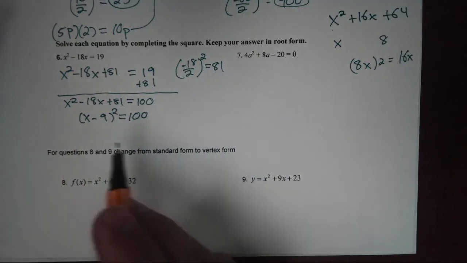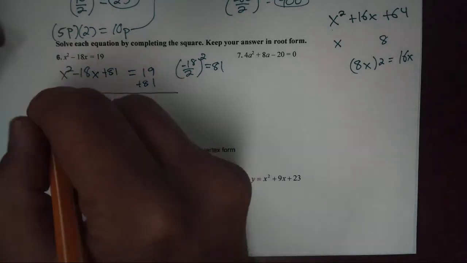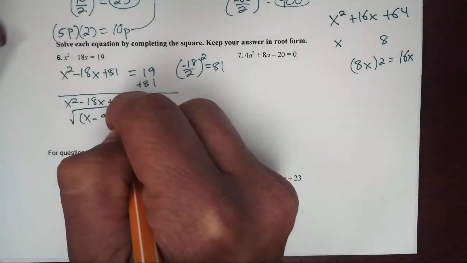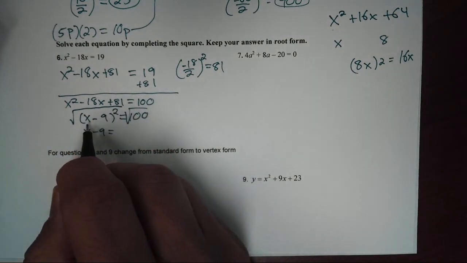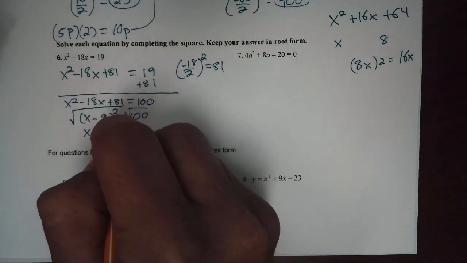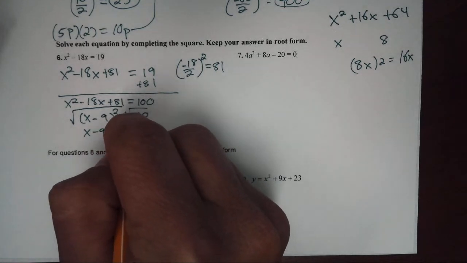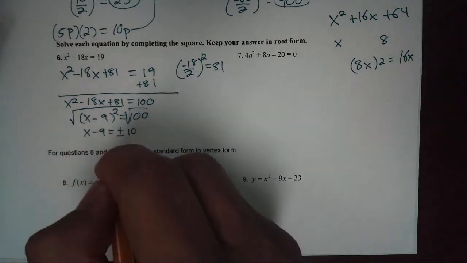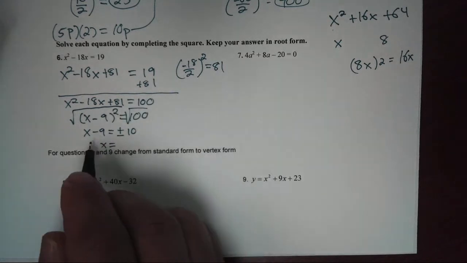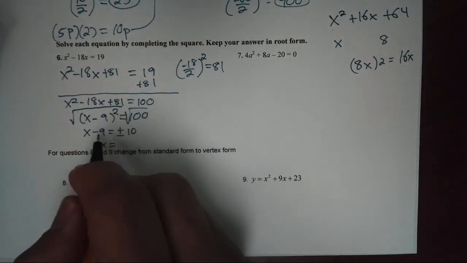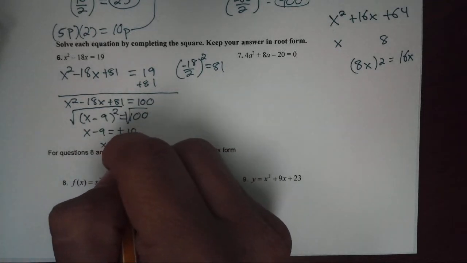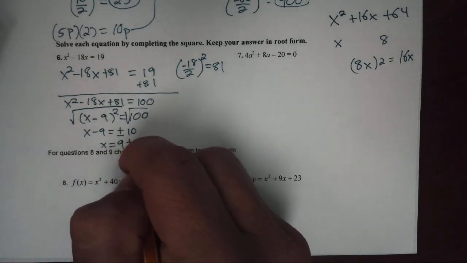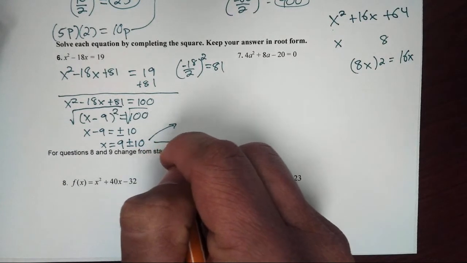Now we solve. Game of opposites. How do we undo squaring? Take the square root. So I have x minus 9 equals, remember we're solving for a variable, so square root, there's two answers, positive and negative. Square root of 100 is 10. So x is equal to, we add the 9 to the other side, and I like to put that whole number first, before the plus minus, so that's going to be a plus 9, so it's positive. So it's 9 plus or minus 10, which we can actually do.